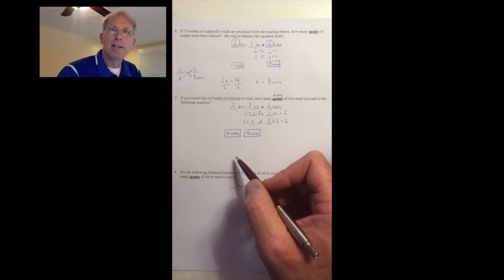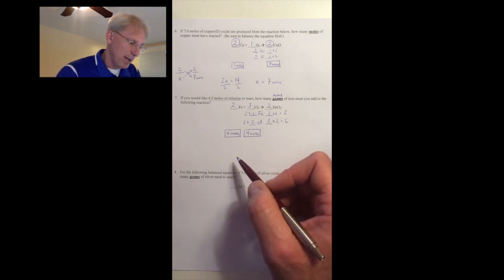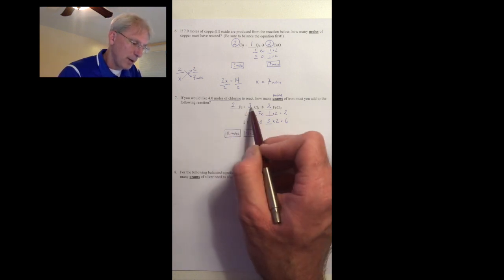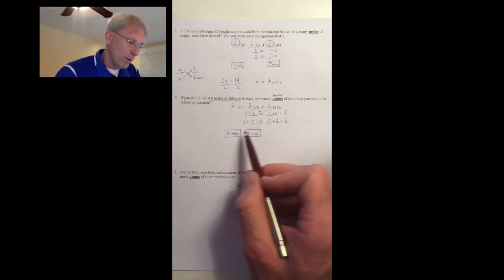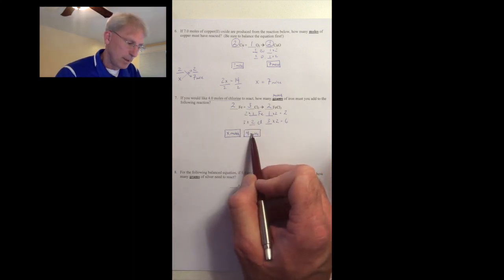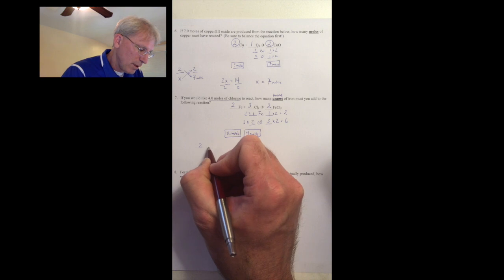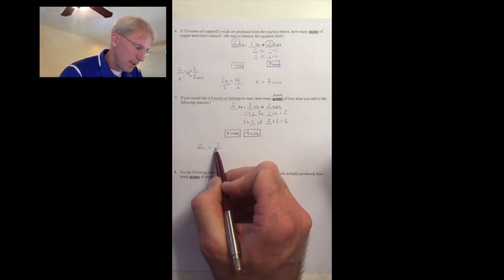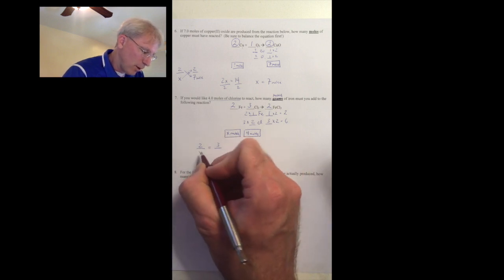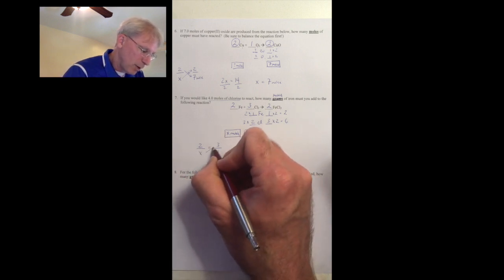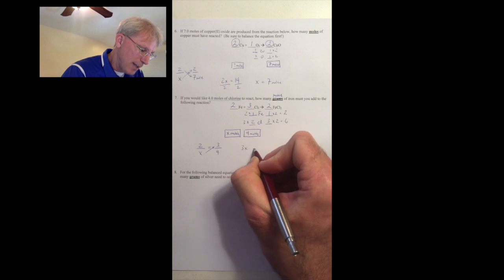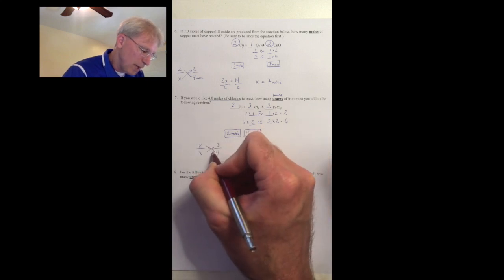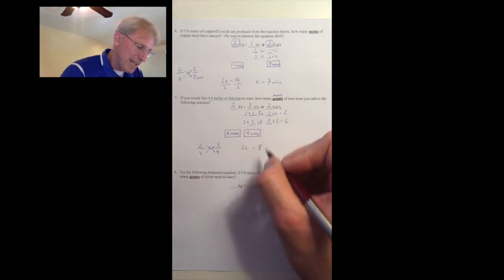Okay, now we need a ratio like we did the last couple times, and we're going to set it up with our coefficients on the top and what the problem gave us on the bottom. So 2 and 3 are my coefficients, they go up top, and X and 4 go on the bottom. Let's cross multiply, and we get 3x equals 2 times 4. 2 times 4 is 8.